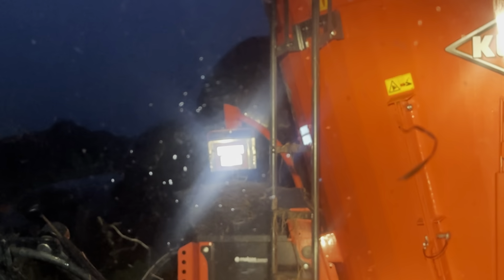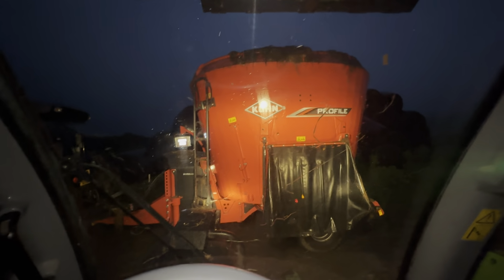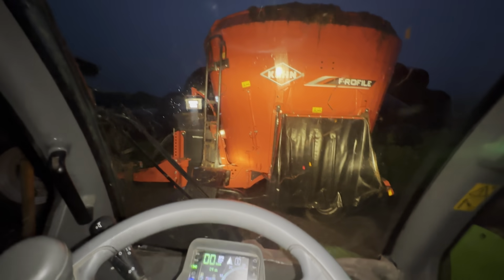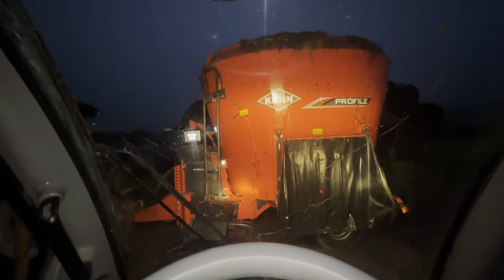Oh my, you just can't beat that. I only did one little tip and I've hit the nail on the head. Right, so I'll see how that goes. Now I've just got to fill it up with the rest of the grass silage. And then I'll film it going down the feed passage and see how it looks and see if the cows take a liking to it, which I'm sure they definitely will.